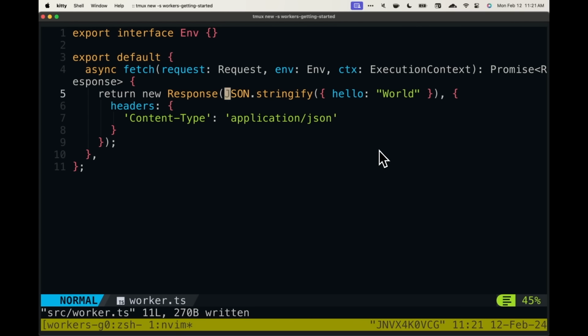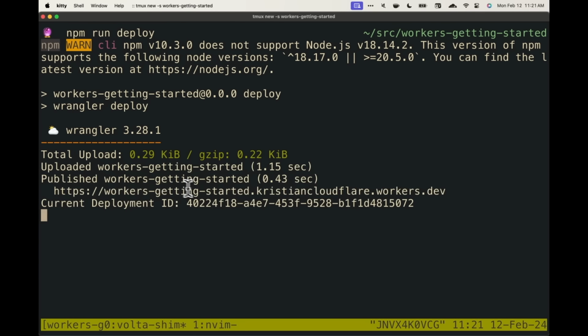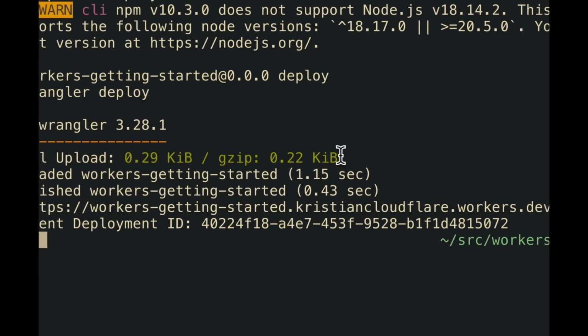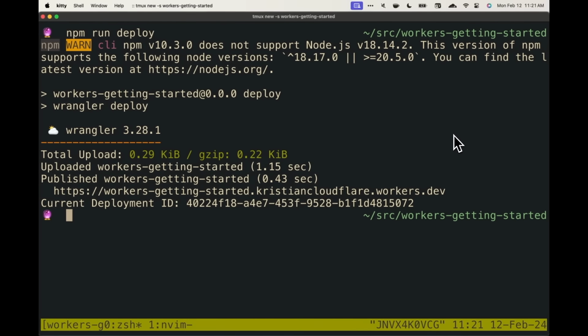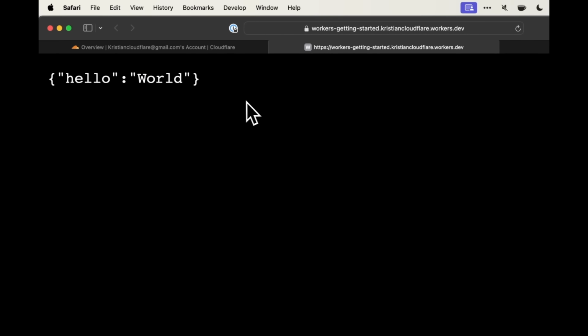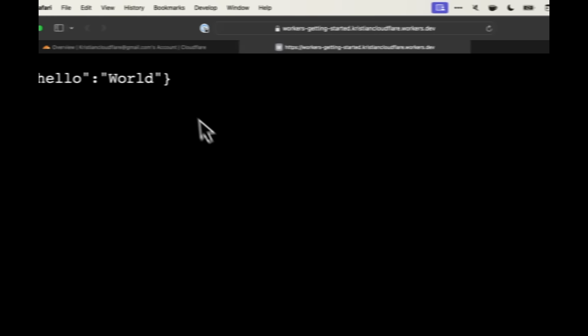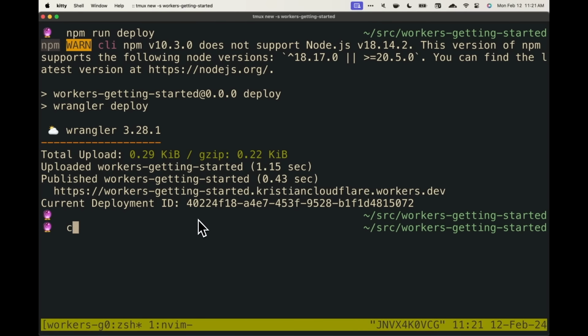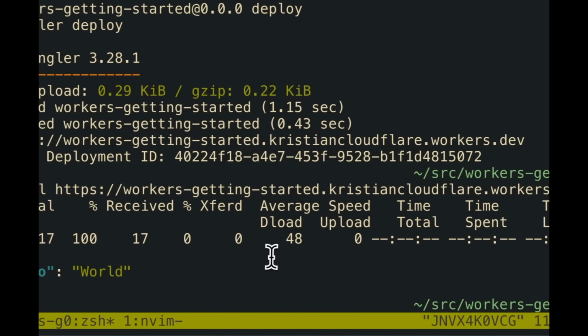So finally, let's take this version and we'll run npm run deploy. It'll bundle everything up. You can see it's really small, so it's gzipped down to 0.22 kilobytes, which is a super small application. As we start to add dependencies, this will obviously grow, but Wrangler will take care of bundling everything for your application, so there are no additional steps there. If we come back here and we refresh, you can see that this has been updated to a JSON style payload. Although it looks the same here when I make this request, if I do a curl and pipe it into the jq tool, you can see that it's valid JSON, which is great.